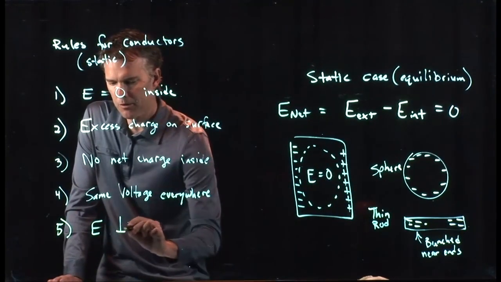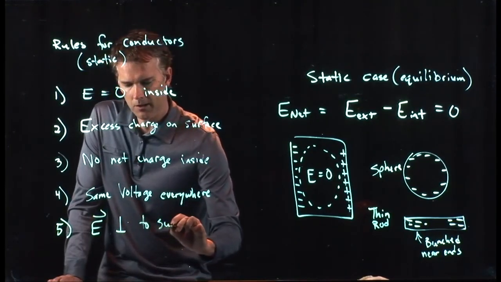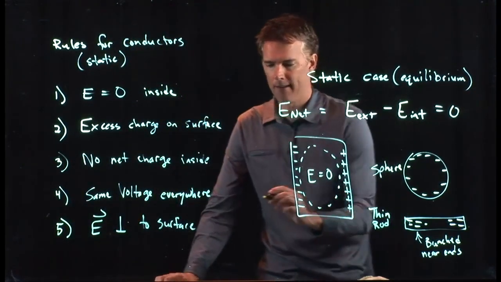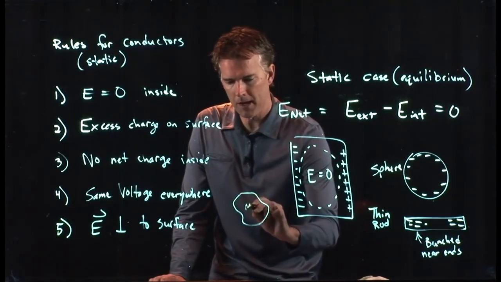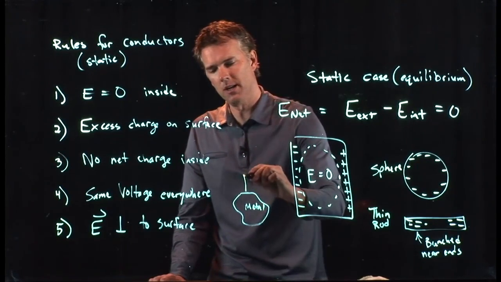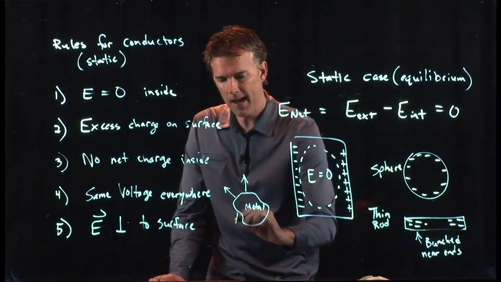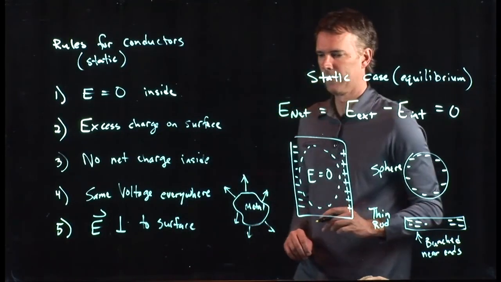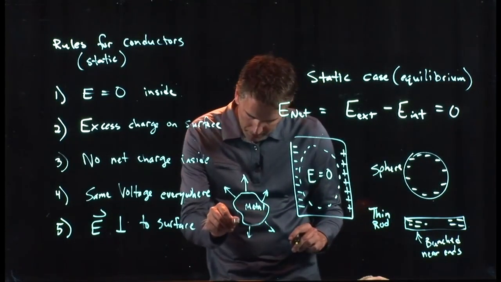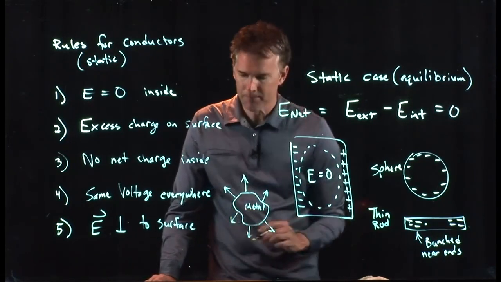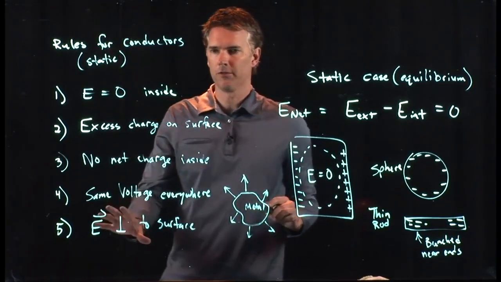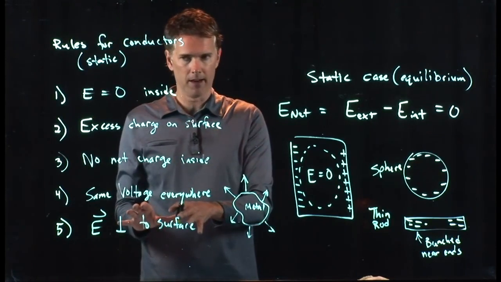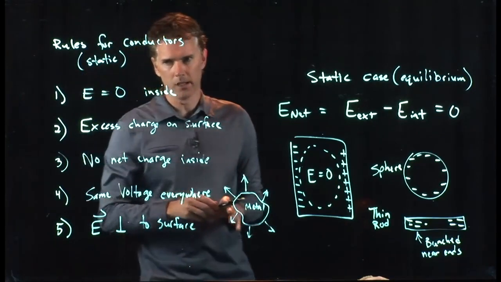And the last is that the electric field is perpendicular to the surface. This is external electric field. So if you have an object that has some complicated shape, this is a metal, and you did have some charge on it, it would make an electric field that is everywhere perpendicular to its local surface. These are the five rules for conductors. If you just start with E equals zero, everything else falls out of that. All the other rules follow from E equals zero.